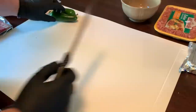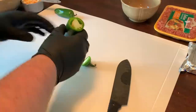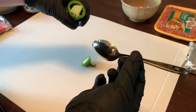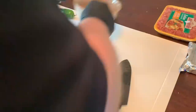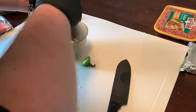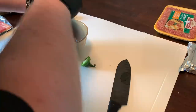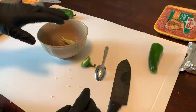The first thing we're going to do to prep our armadillo eggs is cut off the end of the jalapeño. The easiest way I've found to get these cleaned out is to take a spoon and just go in and kind of break it up and loosen it all up. Then it's a good idea to have a bowl there so you can bring everything into the bowl and tap out the seeds. They make those fancy jalapeño gutters or whatever, but this is just as easy and leaves you with a little extra money to spend on meat.